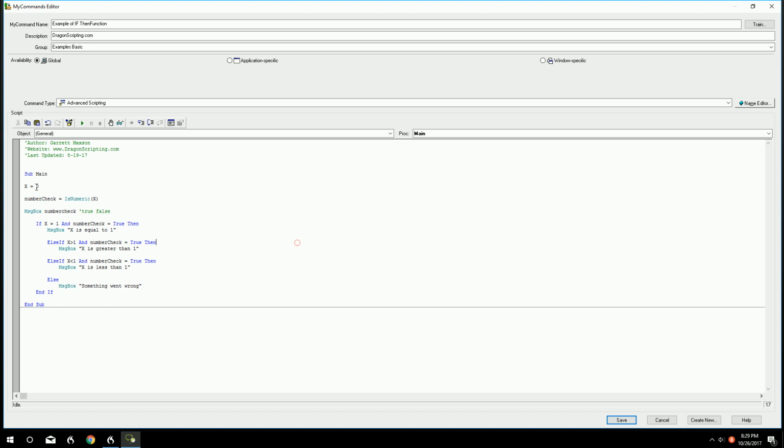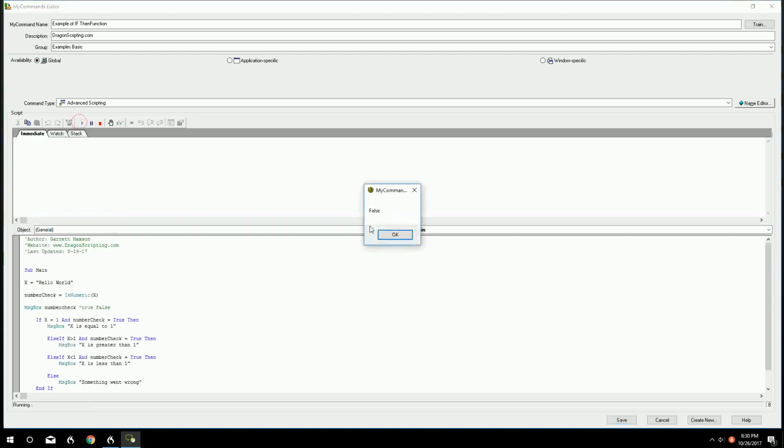So what about if it's not a number? If we change this to hello world, and this is actually a string at this point. It's not a number. So somehow our code got messed up and a string got inputted into this variable, or any set of commands or set of instructions before it, and it gets to this point and we're expecting this to be a number and we number check it, but it turns out it has an unexpected value that we didn't think was going to be there.